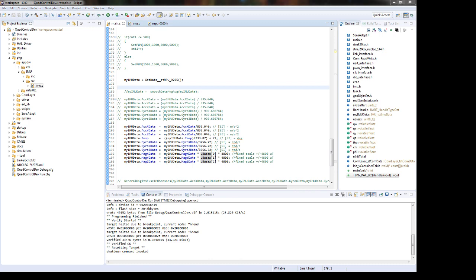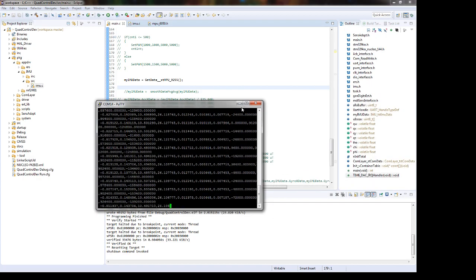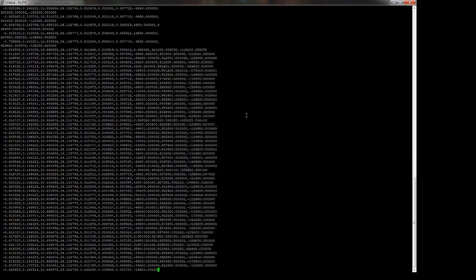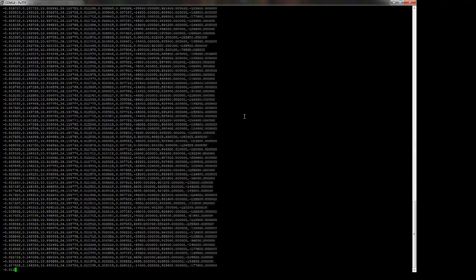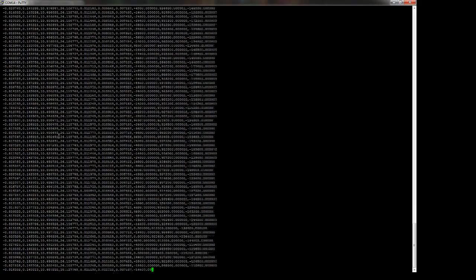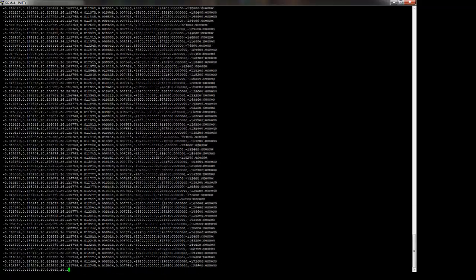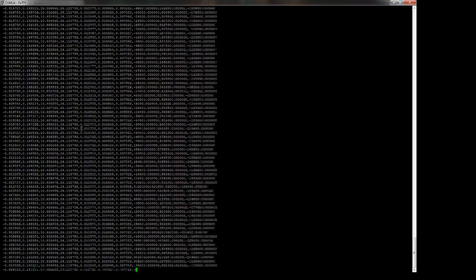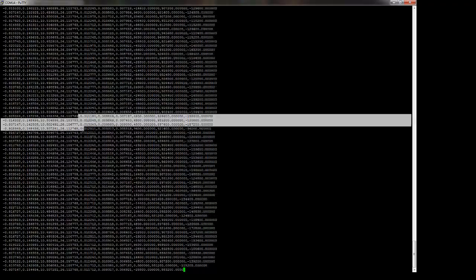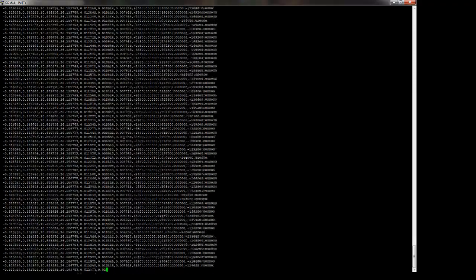Okay, we will start PuTTY now. I have the port 14 and the speed. So these are the data. Here we have 10 on the Z axis, and we have some offsets we need to calibrate, but I think it's okay. We have 26 degrees, and we have 0 for the gyroscope on each axis, which is good, and for the magnetometer as well, good.